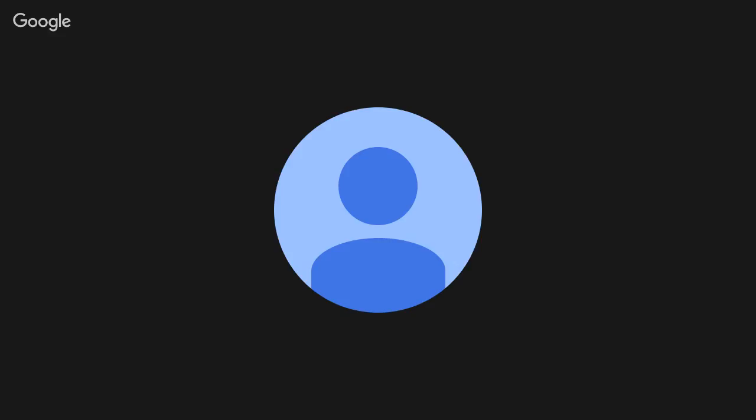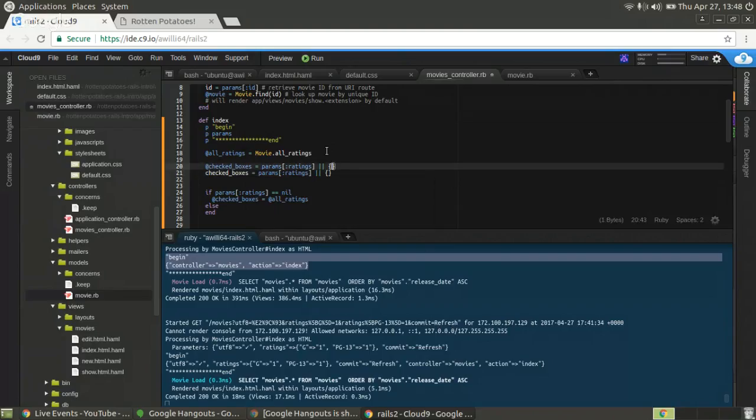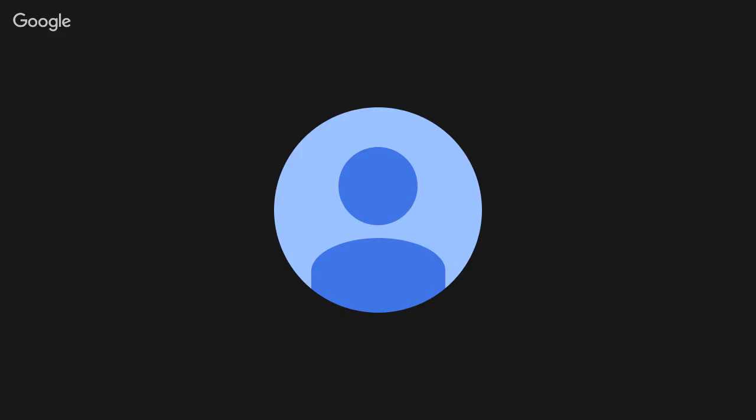Okay, so actually maybe you want to use a local here. Maybe you want to say just checked equals params rating or empty hash. What I'm saying is just where you have this, don't make it an instance variable.